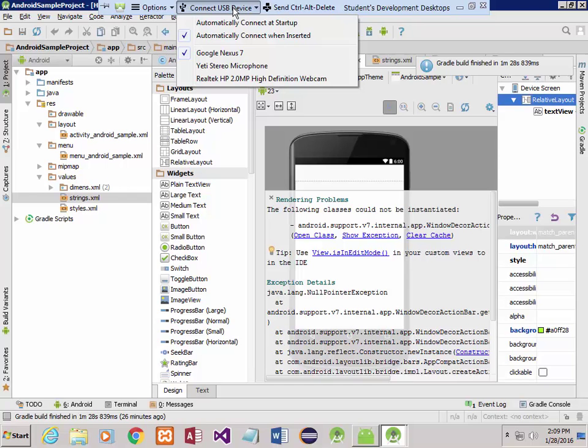Now, I take it they always should disconnect here before they even unplug it, but I don't think it probably matters. But there's all sorts of system files and stuff that get opened. So did everybody hear that? When we're all done today and you're finished, you really should go back into here and uncheck this. It's kind of like when you pull a flash drive out. You can just pull it out and not disconnect, but you really should. We're doing the same thing here.